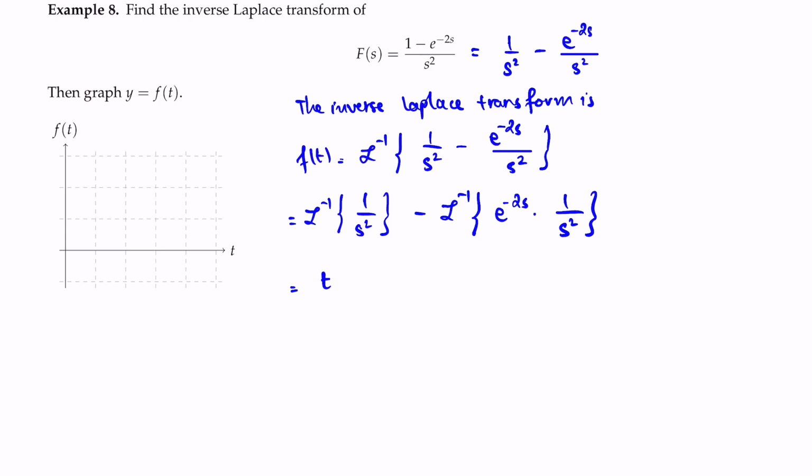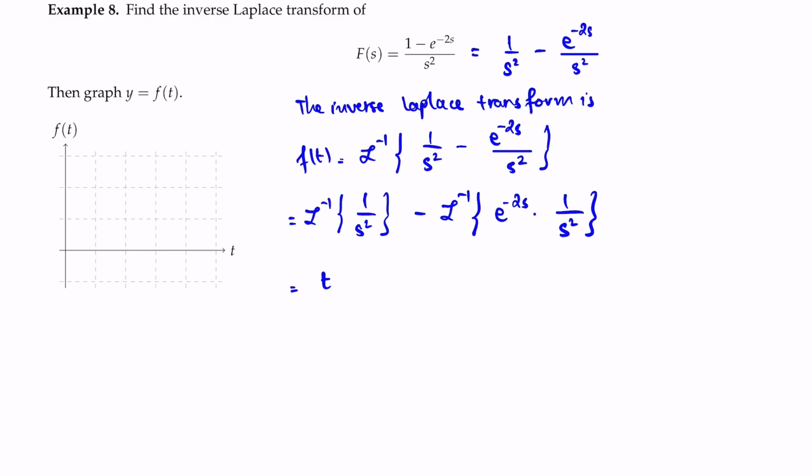So you delayed the rate to 2, like the minute 2 or something like that, or after 2 minutes or after 2 seconds. So the shift or the delay here is c equal to 2. Right. So e to the negative 2s times 1 over s squared. So this part right here is going to be a Laplace transform of some function.